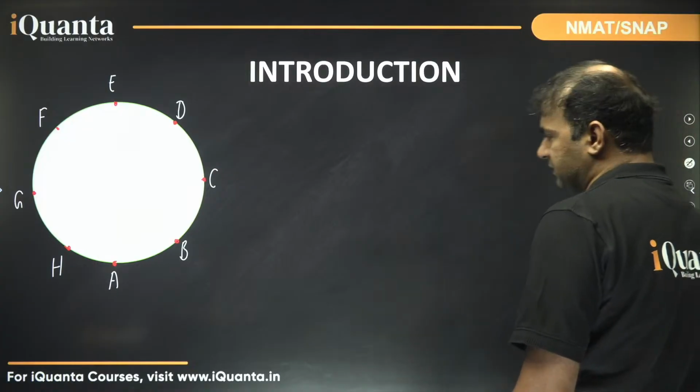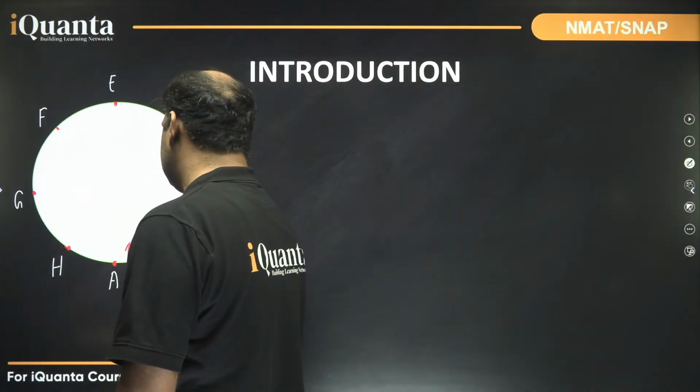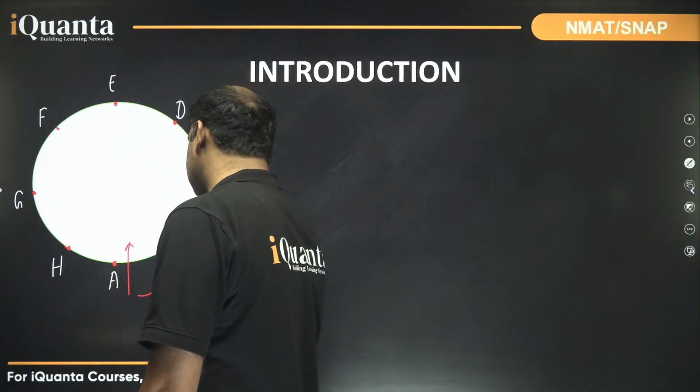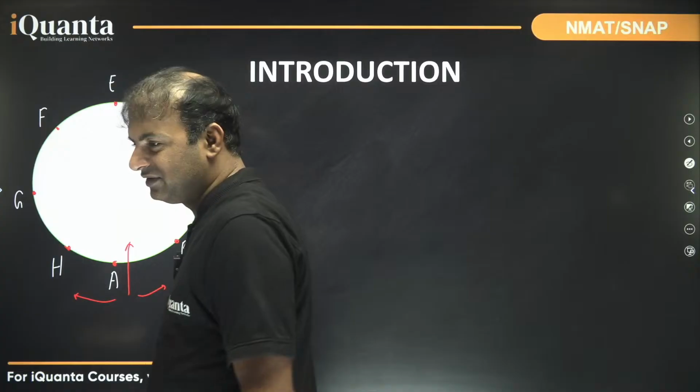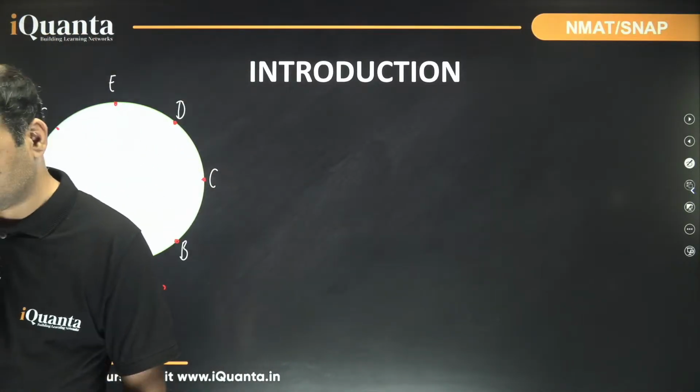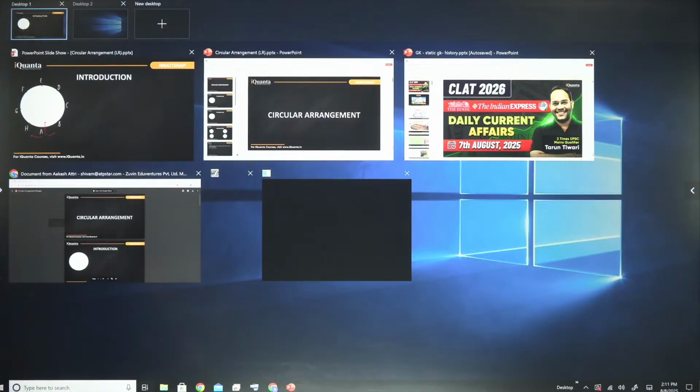So if, let's say, A is facing toward the center, guys, what do you think? Who is to the right of A? Is the right of A B or H? What do you guys think about it? Anyone, if you want to write in the comments? Guys, the right of A is B or H? What do you say? B, alright. Siddhant says B. What do the other people think?